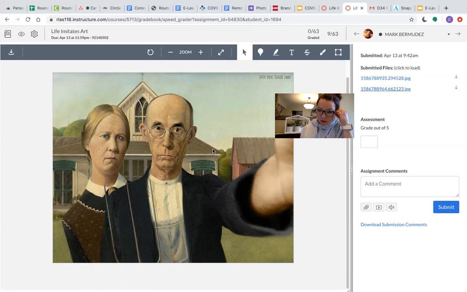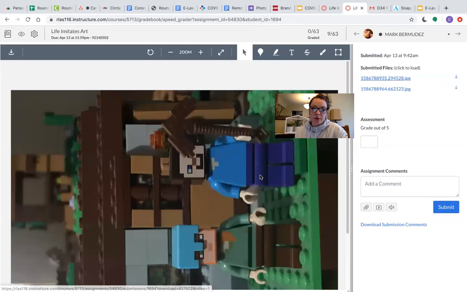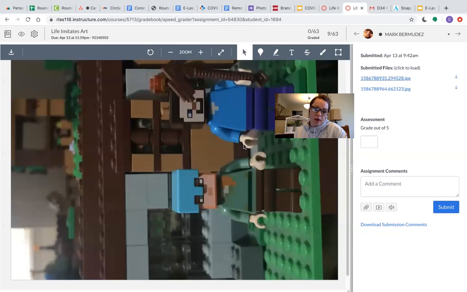A parody is basically what you guys are doing too, which is an interpretation of an original work of art. And a lot of times it has some humor to it. So this one, you can see Grant Wood's taking a selfie here. But the original painting is American Gothic by Grant Wood, and it's just the two of them standing side by side. It was in the examples. And then here he chose to create it with his Minecraft guys.